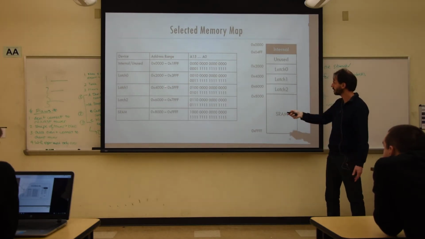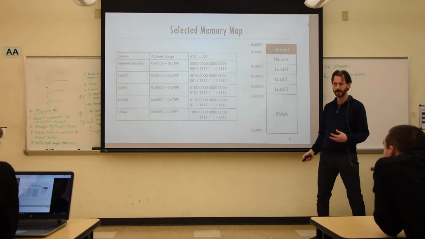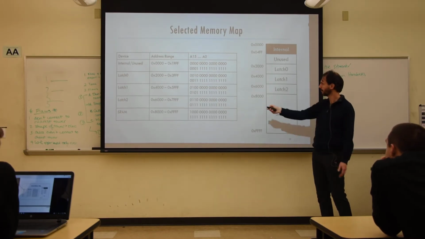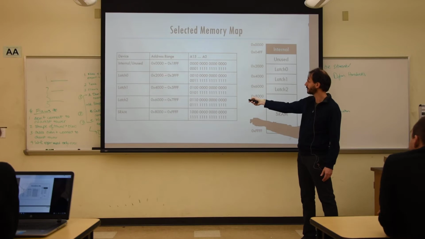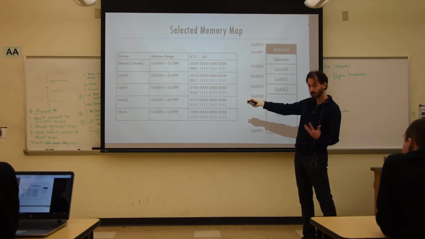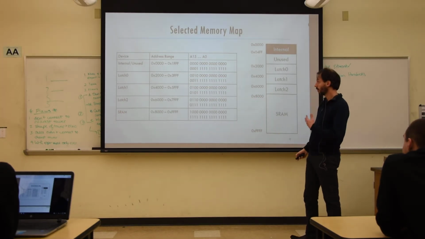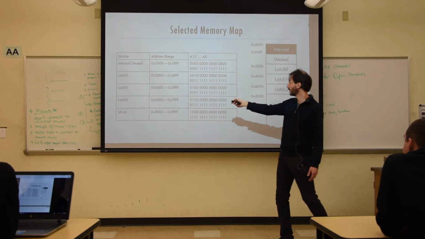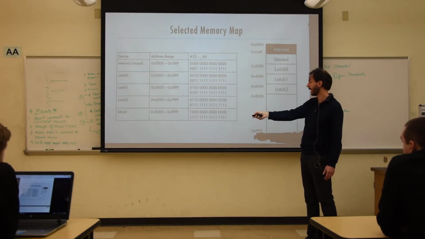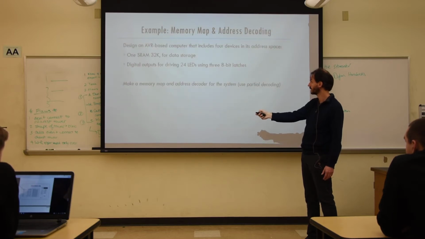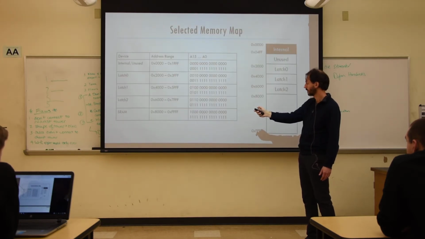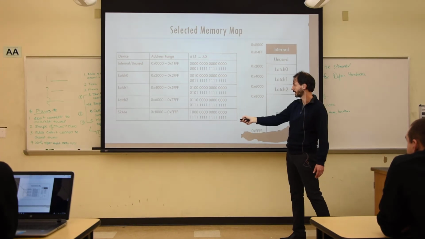So why not just have the first 3 bits, the most significant 3 bits, indicate which device you are going to communicate to? Now why would I be able to do that? Well, effectively I'm going to assign a whole address range to latch 0. In other words, all of these logical addresses in this range, if I use one of them, doesn't matter which one, will be directed to that latch 0. And here we do the same, and here the same. And then for SRAM we have a nice huge range that is 32 kilobytes, so 32K number of addresses.